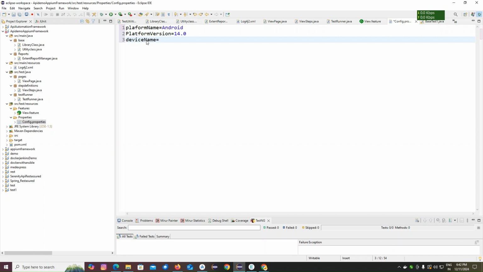I'll add the device name. Then we need to add the app. Next we need to add the app package, and then the app activity.